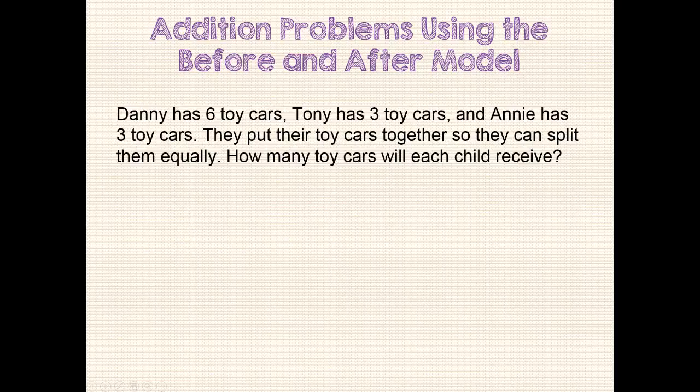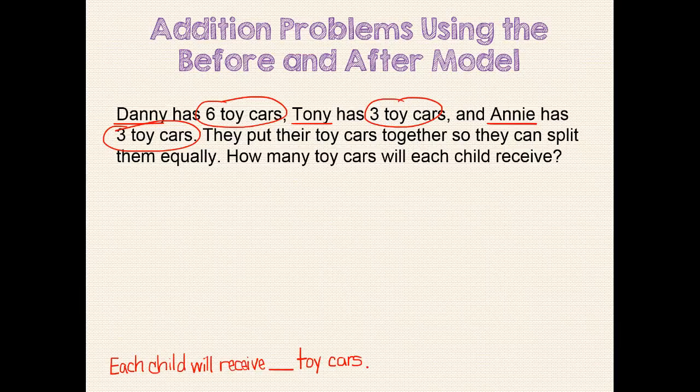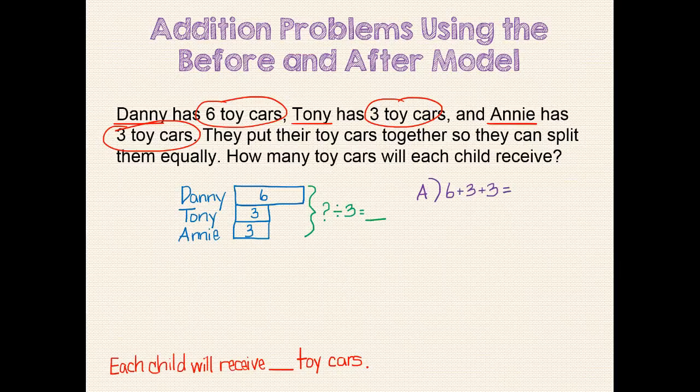Here's a similar addition problem using a before and after model. I'd like you to try this one on your own. Pause the video while you solve it. When you're ready to check your answer, start the video again. Did you remember to write a sentence statement? Did you identify the important information? Does your model look similar to mine? Did you follow the same process, or did you approach it another way? Did you find that each child will receive 4 toy cars?